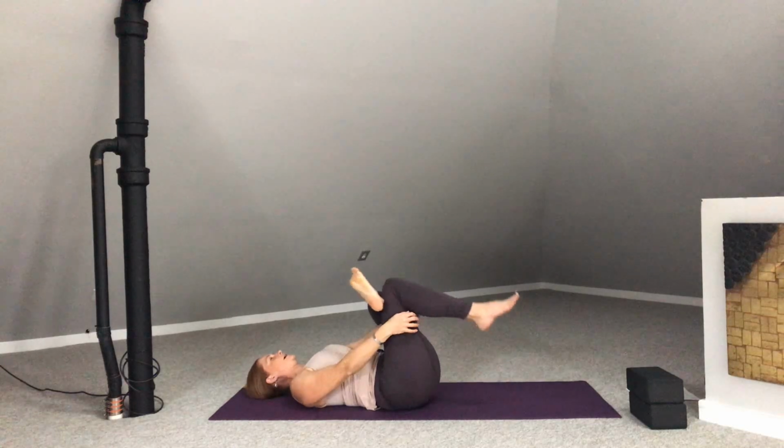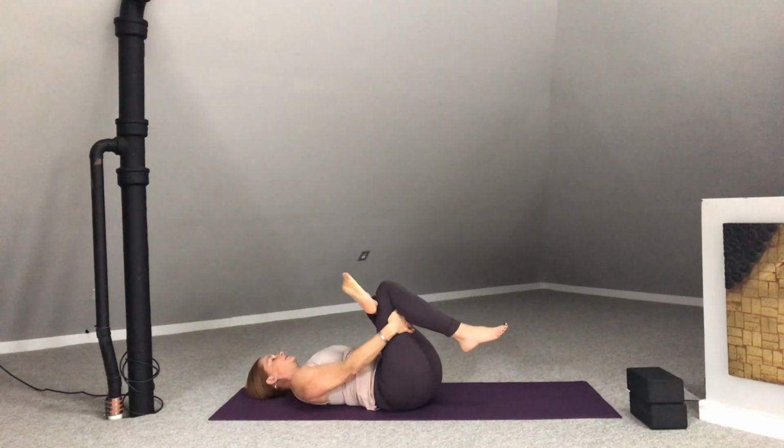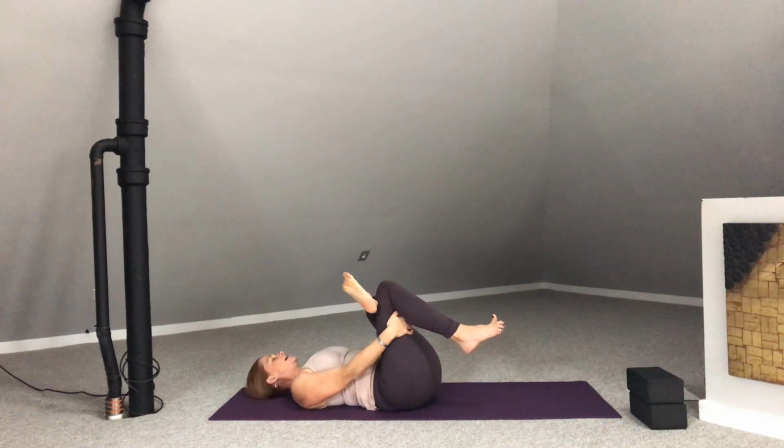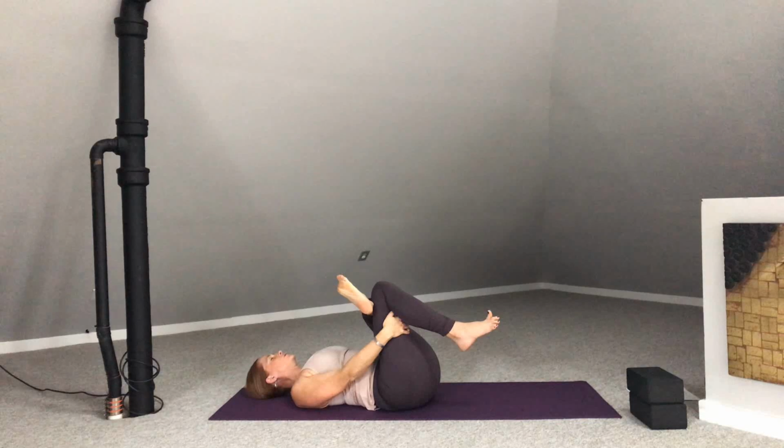And then drawing that right knee in. If it makes more sense for you to keep that foot grounded, go ahead and keep it lowered, continuing to press that left knee away. Now soften the shoulders, feel the chest lift. Press gently into the back of the head. Smooth out the brow. Working into our figure 4, the supine hip release.